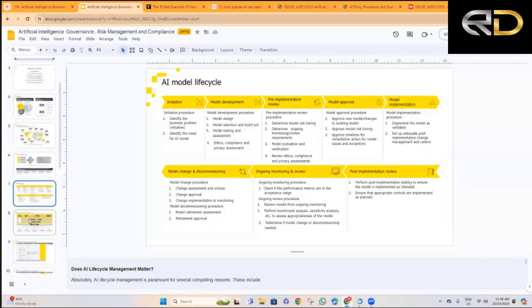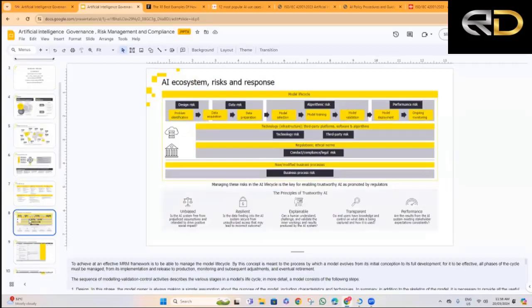All right. After that, we are now going to start off with artificial intelligence risk management. In AI, there are four main risks: design risk, data risk, algorithmic risk, and performance risk. I'm going to give you examples of these types of risks, what they look like, and how they can affect your ability to meet the principles of artificial intelligence. We are also going to see how those primary risks can result in secondary risks like technology and third party, and also become a tertiary risk like business and process risk, which is any risk that can result in performance, legal, compliance issues, and so on.